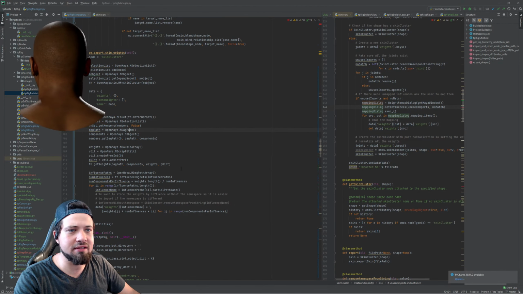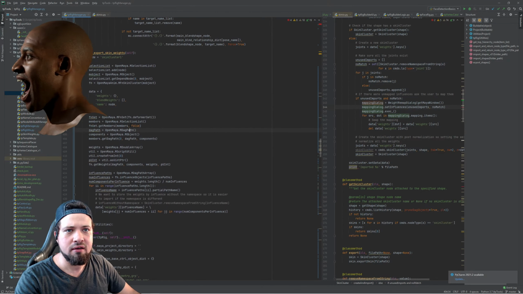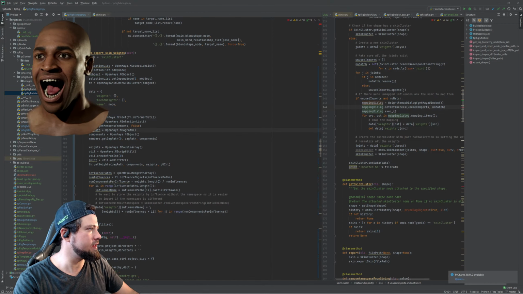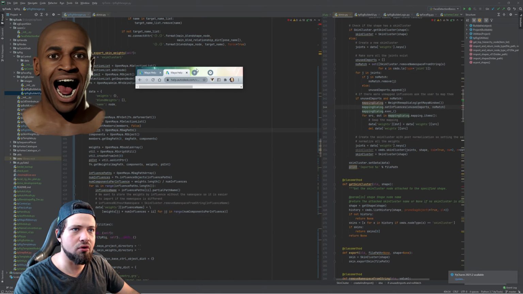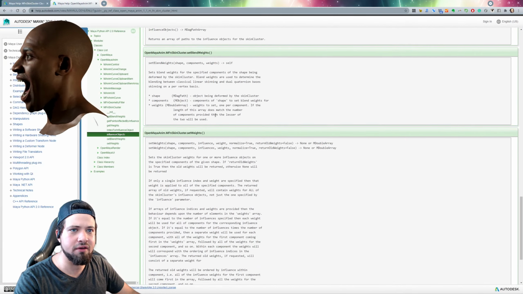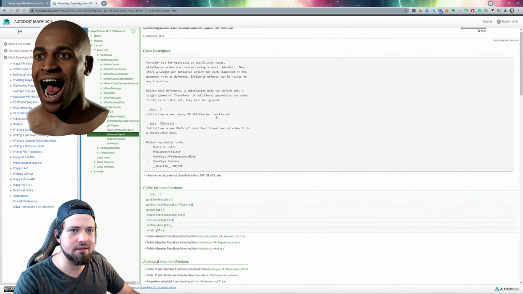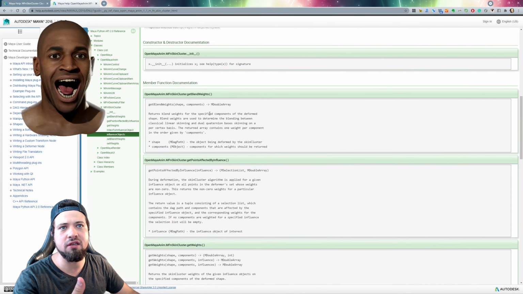I'm executing this almost line by line to understand what the things are doing, because OpenMaya has a pretty different way of operating. We also have the documentation for OpenMaya open on my other monitor, and it's pretty clean.